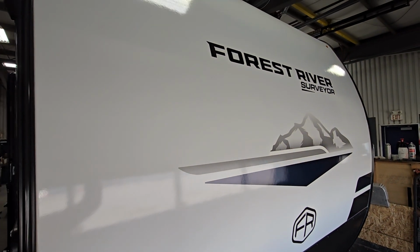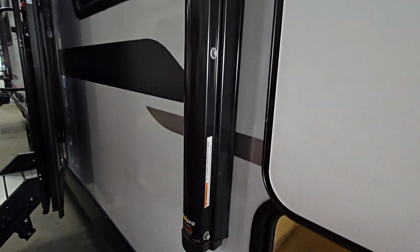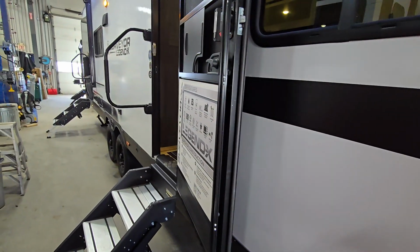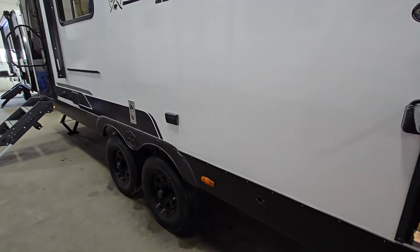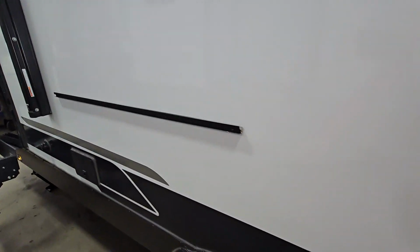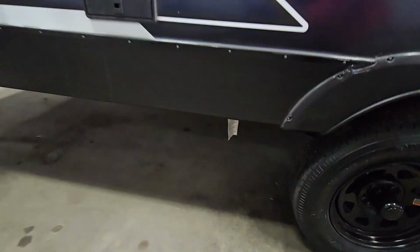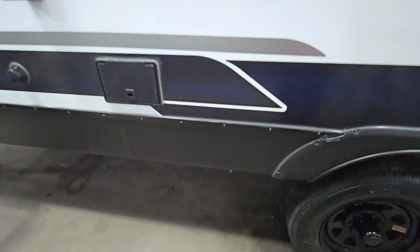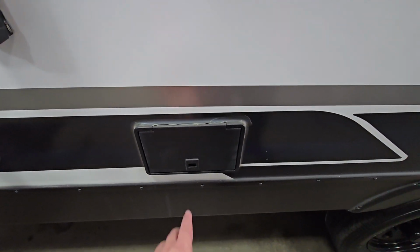A nice shaped front here to help cut the wind. And then I love the fact that the awning kind of goes right from the very front here just to the inside of the back door here. So you've got great coverage along the side, so you can have a huge kind of living area set up here. We are set up, if you're on the road, if you wanted to integrate a little shelf or even a barbecue that can hang off the side, they brought in propane here for you. So you've got something to tap into if you want to use a low pressure quick connect.